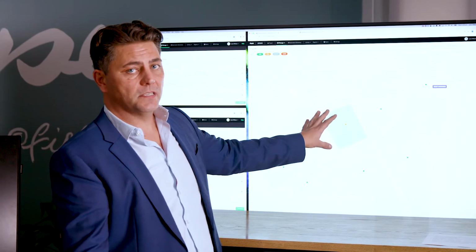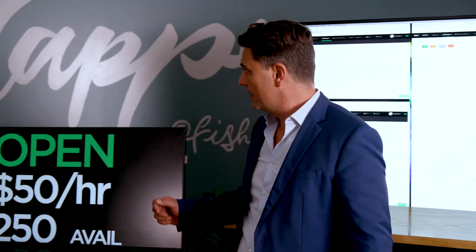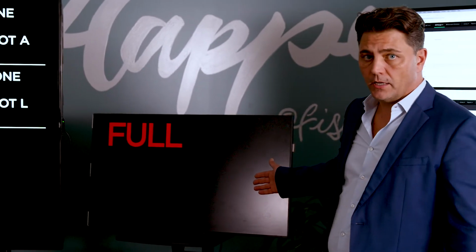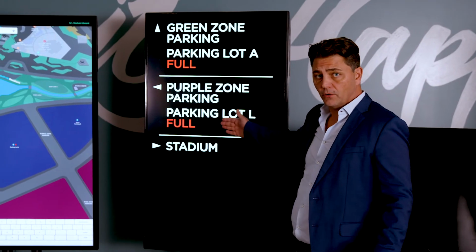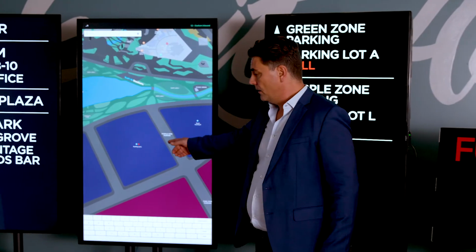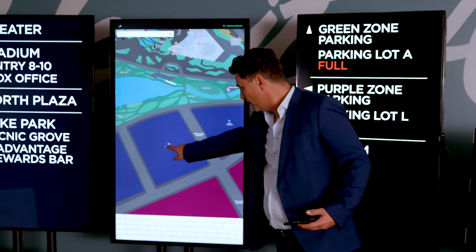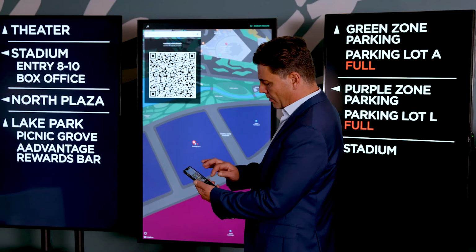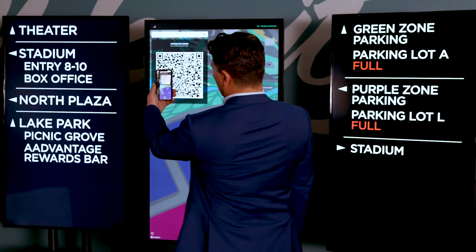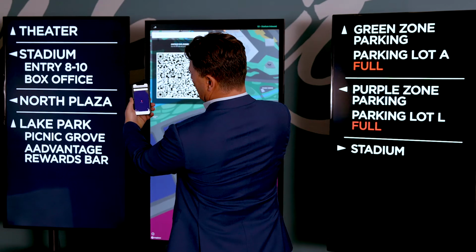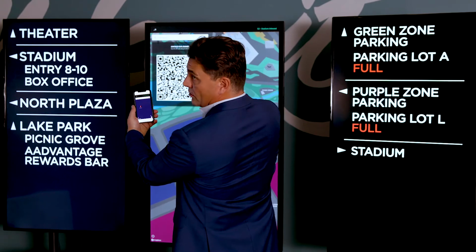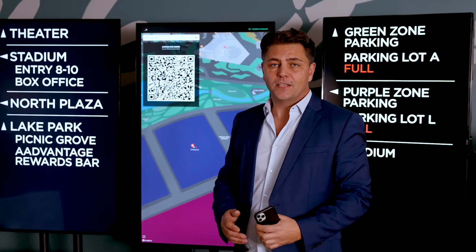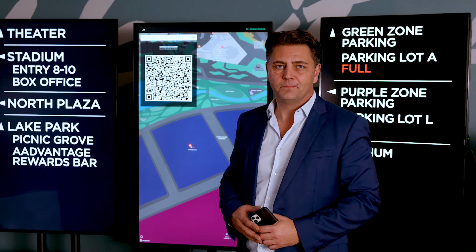Once that information has been set, we're going to come back over here and the entrance to the parking lot says full. The directional sign says it's full, so you obviously go to a different parking lot. And over here on the kiosk, it also says it's full. And if you were using a mobile device to navigate your way around, exactly the same information would come up on your screen and it shows a little red dot, so obviously it's full. And that's how you manage parking in a smart precinct. So that's a brief overview of Playbooks, how scenes changed.